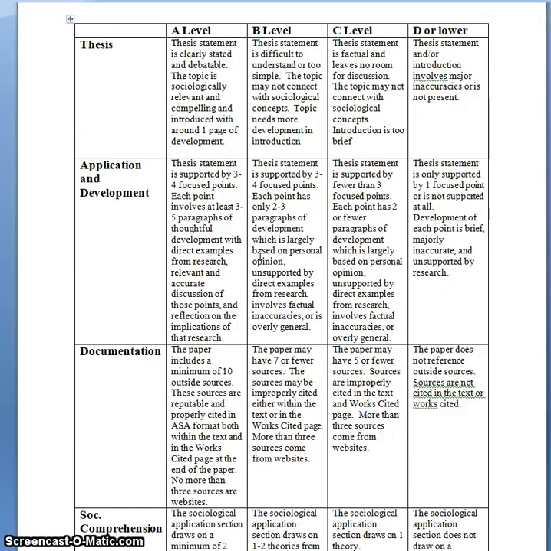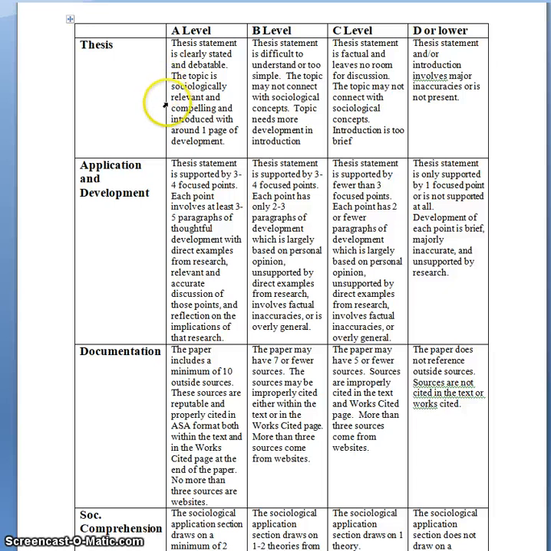Your first section is thesis. So a few things that I want to look for. I've already given each of you a lot of commentary on your specific thesis statements and on your topics. So the 2 parts about it being clearly stated or difficult to understand and connecting to sociology, you should have a lot of feedback about in your proposals. So I really recommend checking that proposal feedback. If I gave you any comments on your thesis statement, now is a good time to check for those.